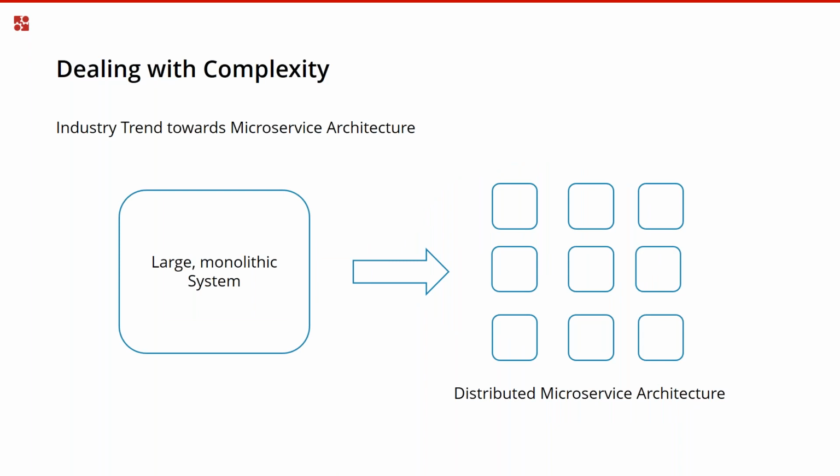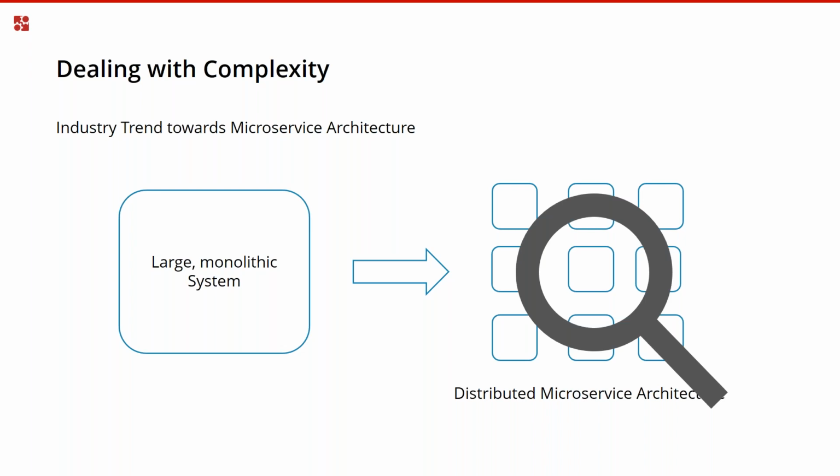And now, whenever these days we have complex systems, there is this trend in the industry towards microservice architecture. So as we usually start with new systems, we start small, and then we build in more features and more features and more features, and then it can get bigger. And at some point, we're stuck with this big monolithic system. And what people are doing now more and more is breaking this up into different microservices that then are distributed and usually communicate over the network. So I now have a distributed system.